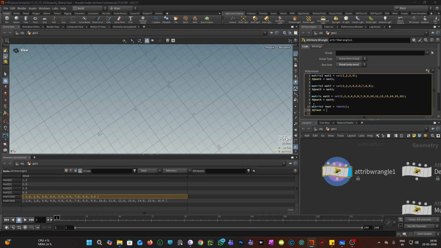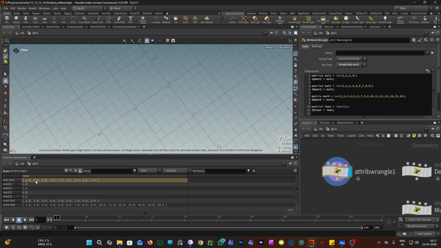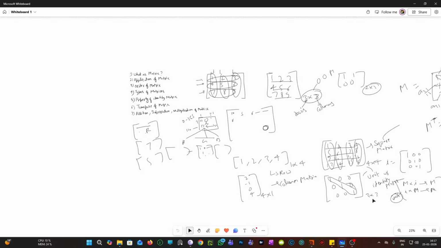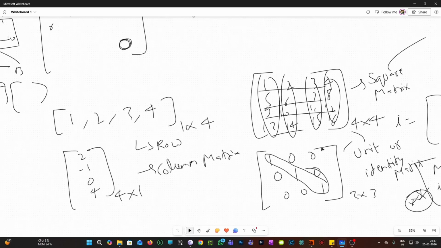Okay, and you can see here 3 imat, yeah, this here. Okay, so this is our identity matrix where all the diagonal elements are 1 and other elements are 0. Okay, this we have discussed in the previous video, if you remember. Here, see, this is how an identity matrix looks like, where all the diagonal elements are 1 and other elements are 0.